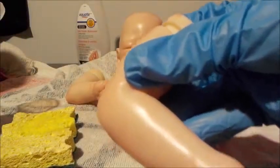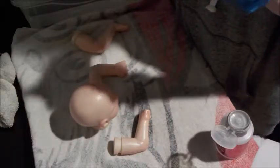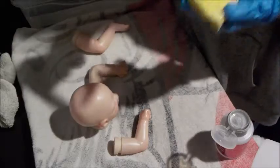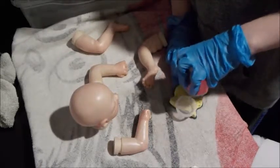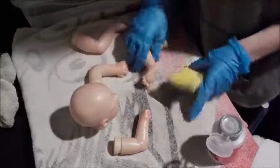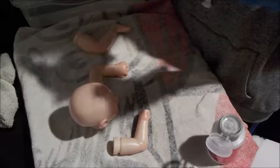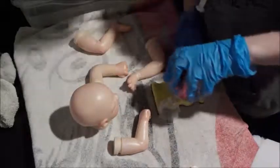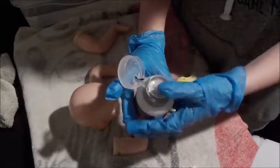One thing I do want to tell you: do not, absolutely do not, try to use this as a correction method. If you've done something a little bit too dark on the doll and you're trying to correct it, or you just want to take a small spot of paint off, do not use this. I tried that and it ended terribly because it took the paint right off — which is what it's supposed to do. You might need to give it a little bit of elbow grease to get it going. I would suggest not getting this type of bottle because the pump makes it really hard to get out.